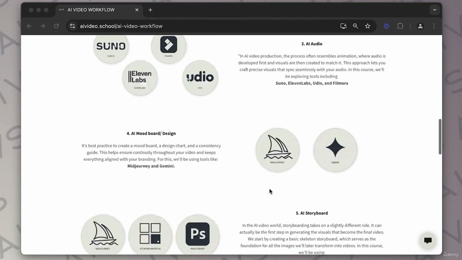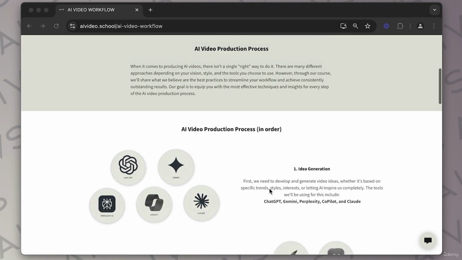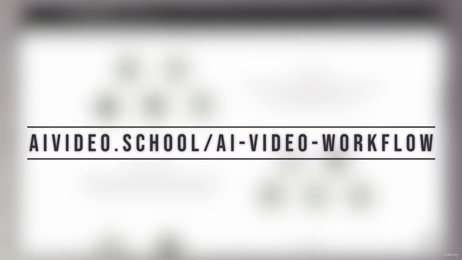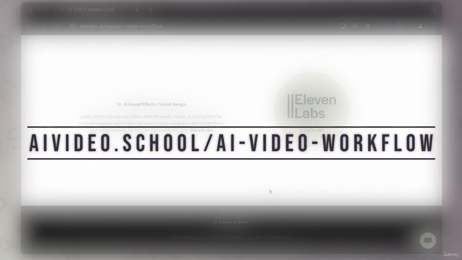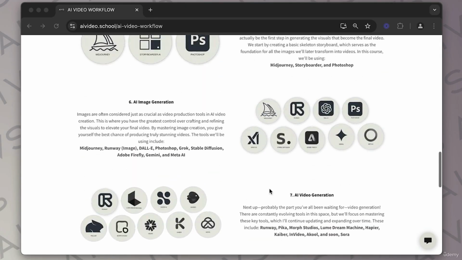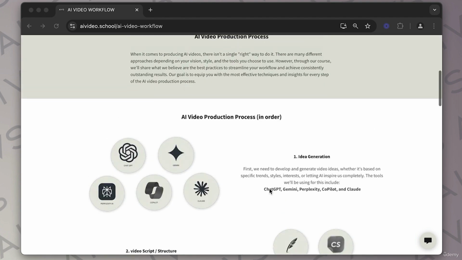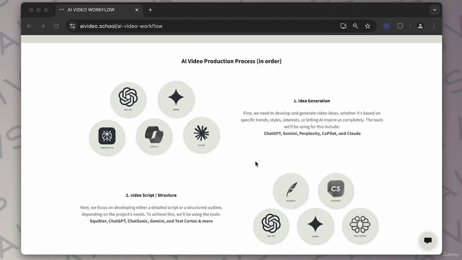If I go back onto screen, you can see once again on that site I showed you on the page, the AI video workflow, and we have 10 steps, 1, 2, 3, all the way to 10. You're probably going to want to follow something like this, the most in-depth workflow. You can't go much more in-depth. You could, I guess, spend more time on each step, but this is probably the workflow you're going to want to go with if you're making a high quality video production.